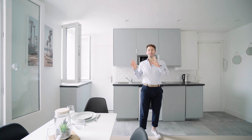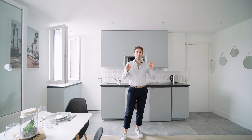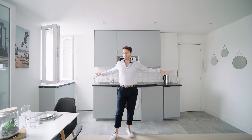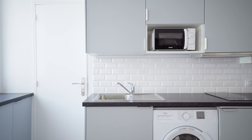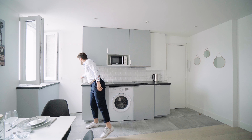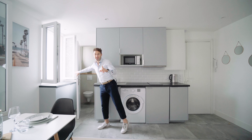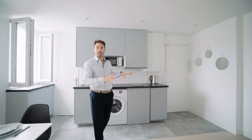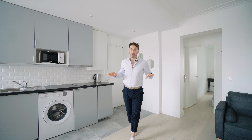Now you've seen the view. What about the floor plan? We have 38 meters squared, really well balanced, zero wasted space. We have a 20 meters squared living space with sitting area, dining room, fully equipped kitchen, loads of storage. On this side, you have a separate WC with a wash basin and a window — very important. And on the bedroom side, you have a spacious bedroom with a separate shower room, fully finished in marble.